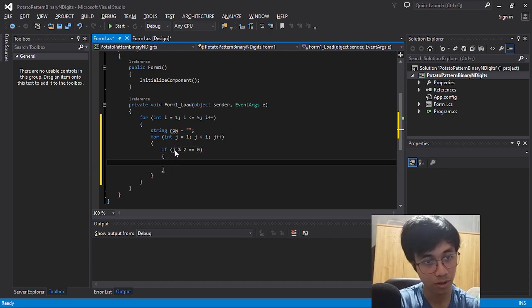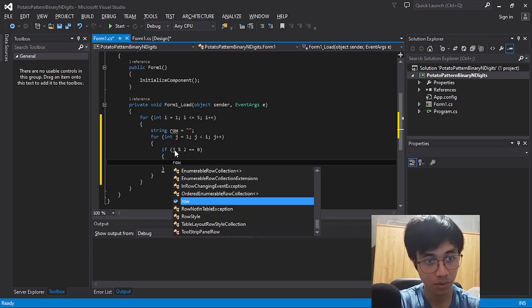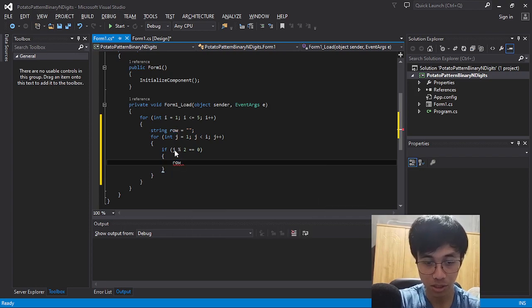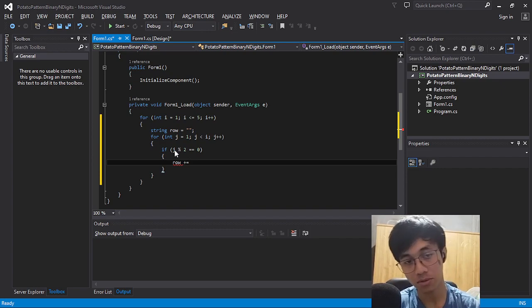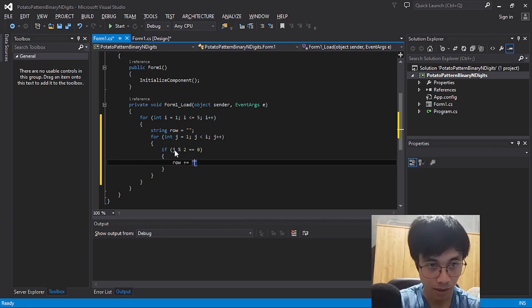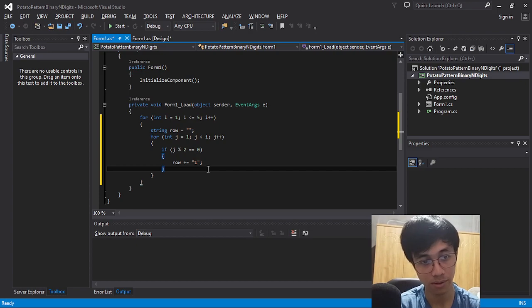Let's go for row. Ito yung initialize natin kanina, plus equals, it means to say na row equals row plus kung ano yung ilalagay natin sa gilid. Ilalagay natin ay 1 kasi even number siya. So magkakaroon siya ng 1 every time na may even number ang column natin, which is the j. Okay?